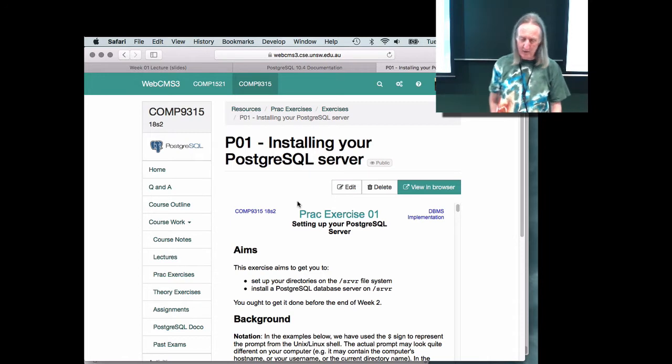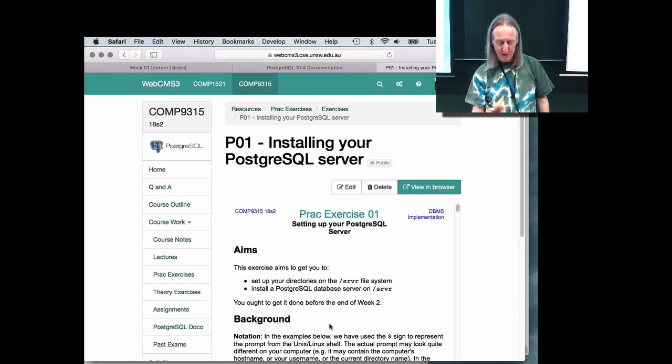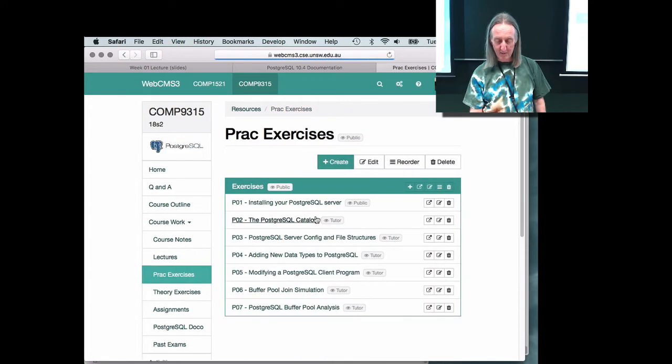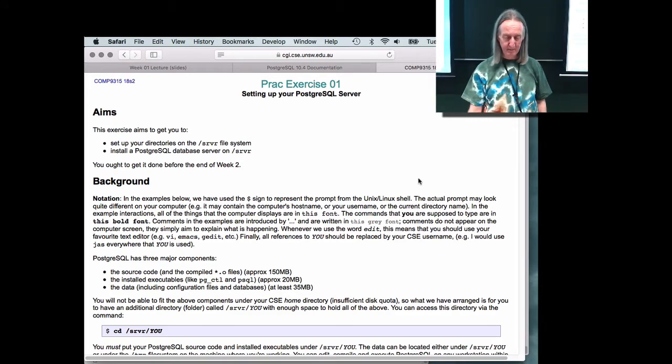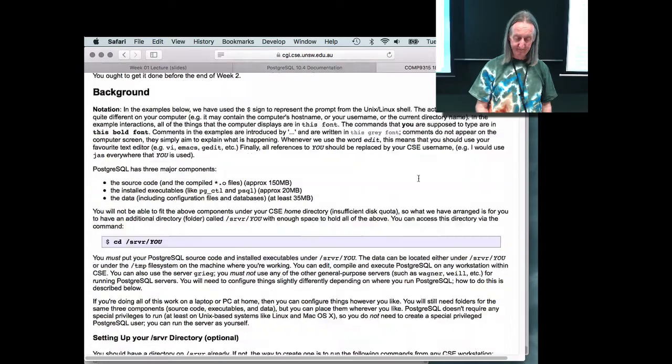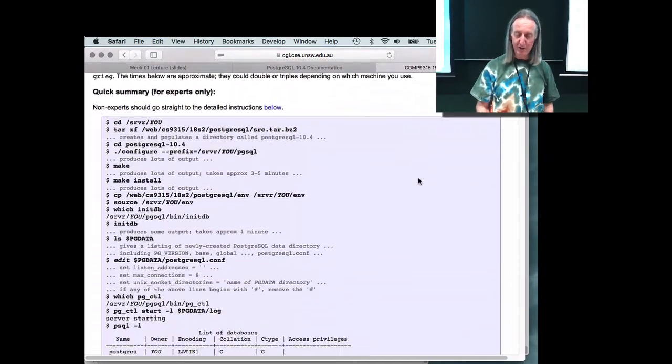One trick with WebCMS 3: the little box you get when you click on one of those things is really just a preview box. So you're probably better off clicking on that thing there, so it opens up a whole window version, which is easier to read. That will tell you what to do. It steps you through it. Look, it's gigantic.